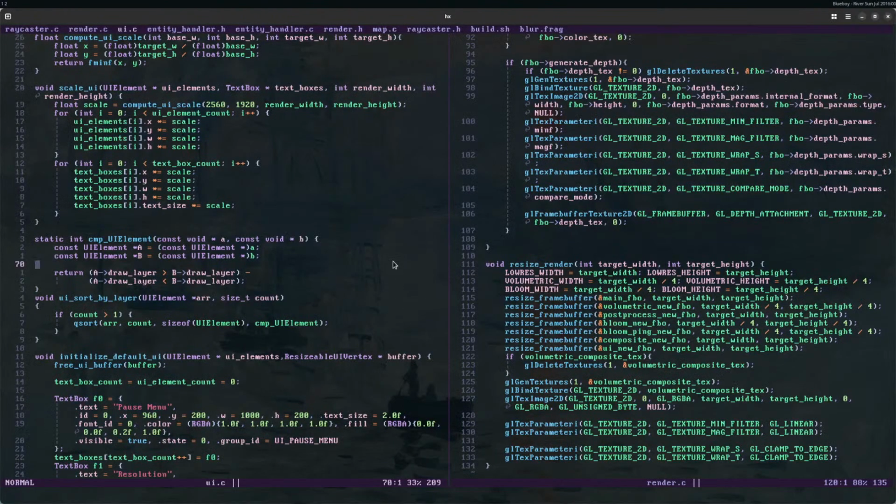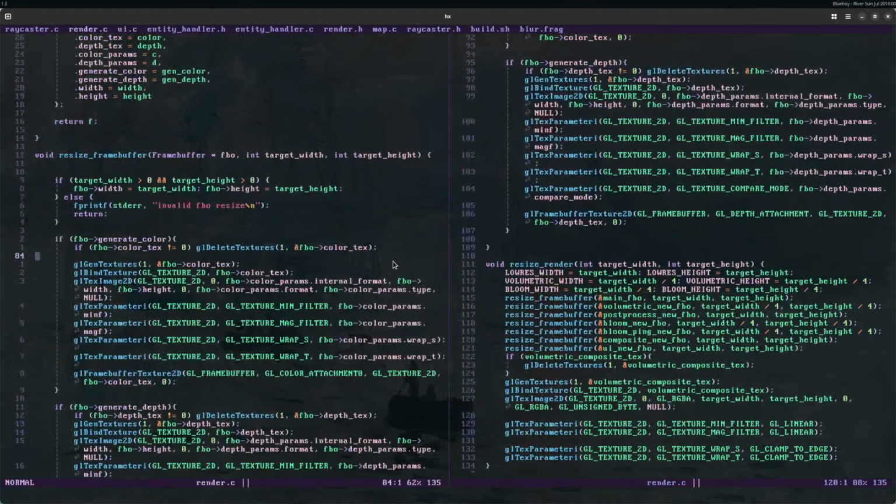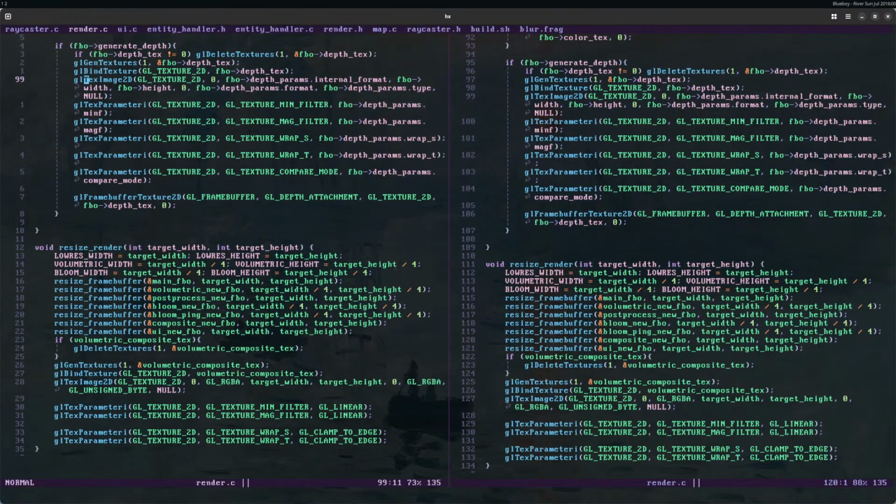Yeah, I mean, this is annoying because I think we're deleting a texture and then not recreating it, or somehow referring to the wrong texture. I'm going to have to take a deeper look at it when I have another coffee. Okay, well, I'm not going to get it. Sorry.